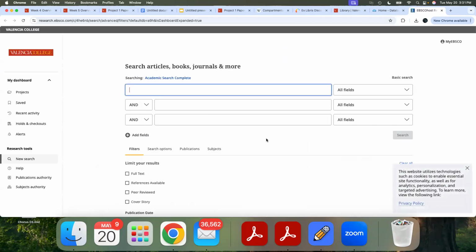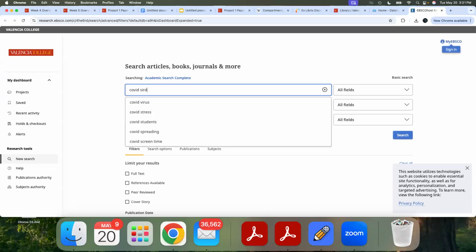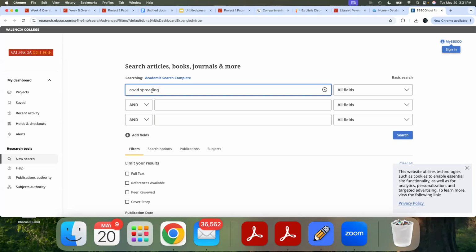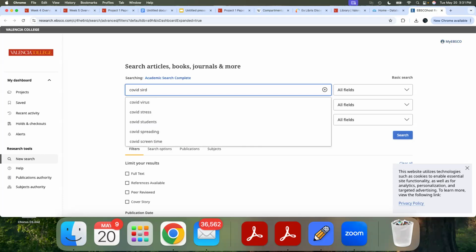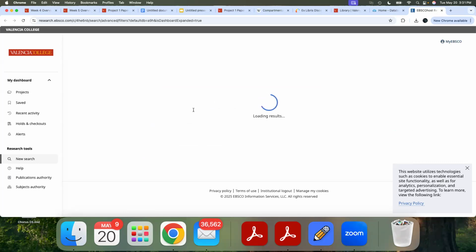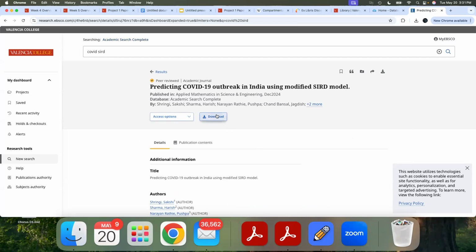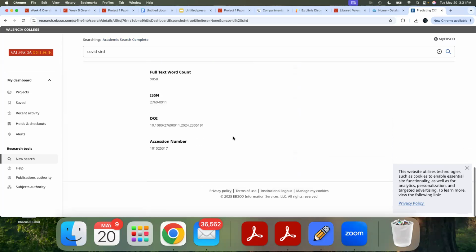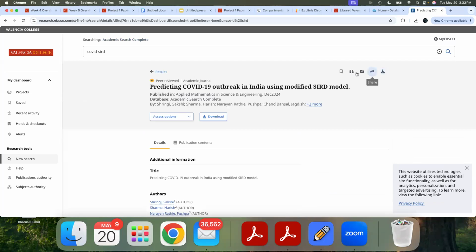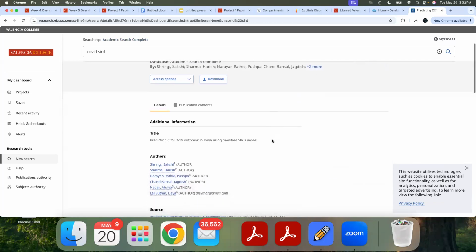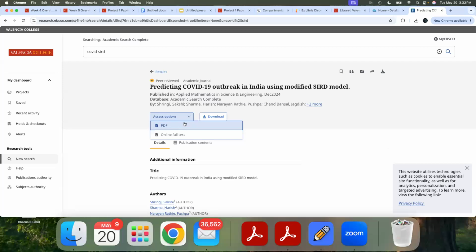Like you probably learned all this back in high school. And I can just look up COVID surge. Or say that I found an article and I couldn't get the full PDF. I could type in the name of the article here. And I can find it here and probably download the PDF. I don't want just the abstract. I want to make sure it says full PDF on here somewhere. I'm not sure if this one has full PDF there.